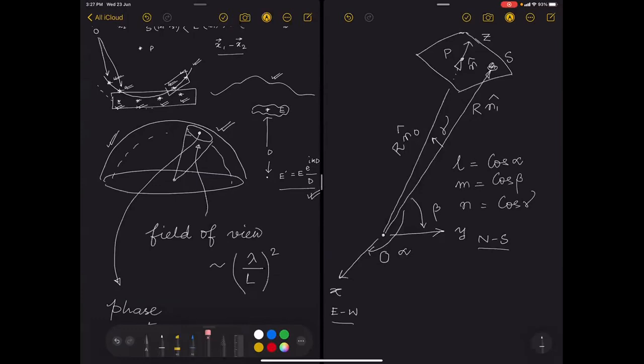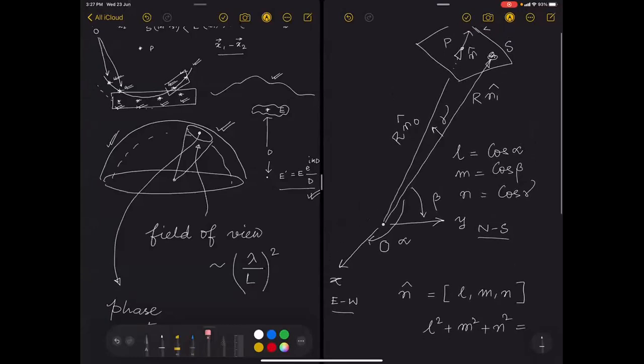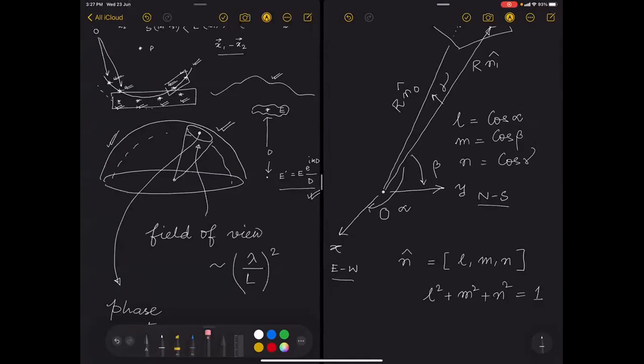And the vector n cap that we have written earlier, I can also write in terms of L, M, and N. This you have seen already several times, where L square plus M square plus N square, what should it be? Anybody? Remember, n cap is a unit vector. All these n0, n1 are unit vectors. So what should this be? 1, right? Unit vector. So this should be 1. So that one should remember. That actually answers one of the questions you had during Poonam's talk, but we will come back to it.